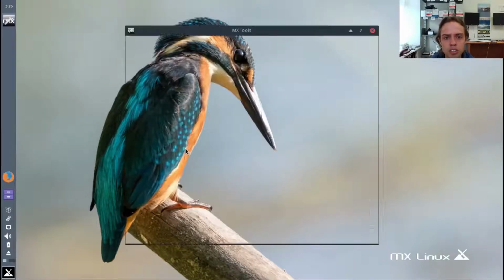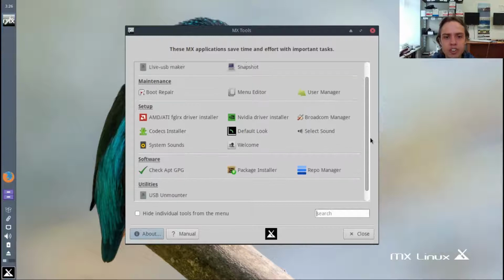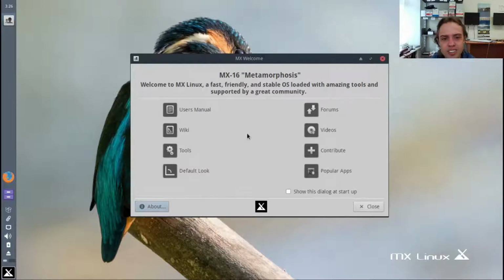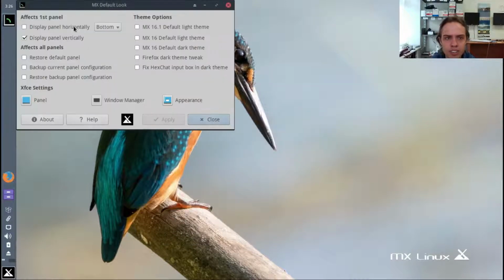Tools takes you into an app with a lot of little things you can do on your computer to make it better, like shortcuts to some of the coolest apps. This is not so familiar. Default look: you can change the default look and you can restore it also.